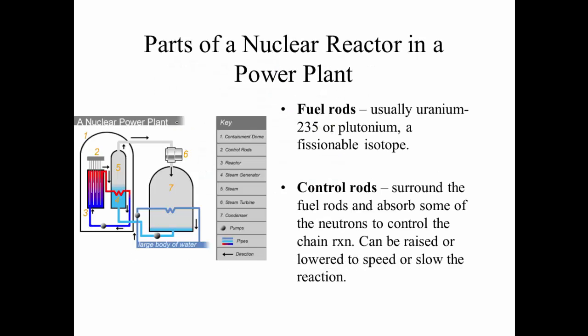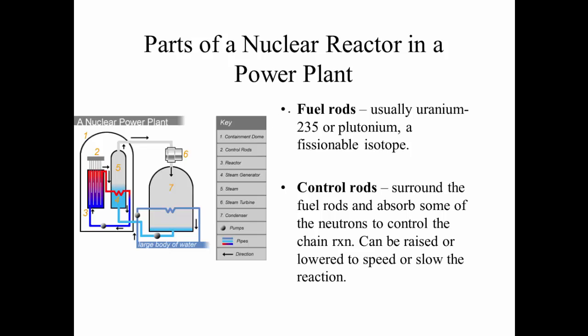Now, in order for nuclear reactions to be harnessed and a power plant to function, the main idea is we simply have to produce heat, and that heat heats water and produces steam, which turns a turbine. If you know anything about power plants, typically we are heating water to produce steam, which turns a turbine. Normally we would do that through burning coal or natural gas. Of course, other options, you might have hydroelectric power where a waterfall turns a turbine, or wind power where wind turns a turbine. But the main idea is you need to turn a turbine.